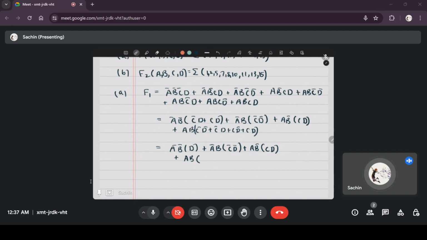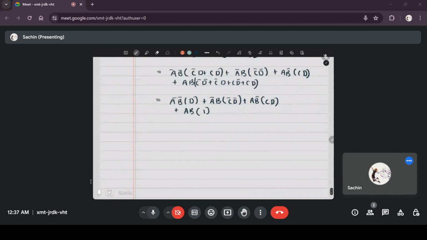Now C bar D bar plus C bar D is simply C bar into D bar plus D, which is C bar, and CD bar plus CD is simply C into D bar plus D, which is C. So you have C bar plus C, which is 1. So this turns out to be 1. Now you can easily implement the function using a 4:1 multiplexer.